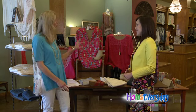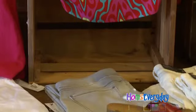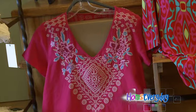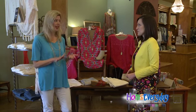And pink looks to be on trend, specifically hot pink. Yes, hot pink, the warm pinks, and also the happy turquoise. So those are your two strength colors for spring. But if those are not colors that you feel good in or that complement your skin tone, there are many other options. So don't feel like what the trend is dictating is what you have to wear. That's not the case. We have plenty of options here at Wits End to make you feel good.